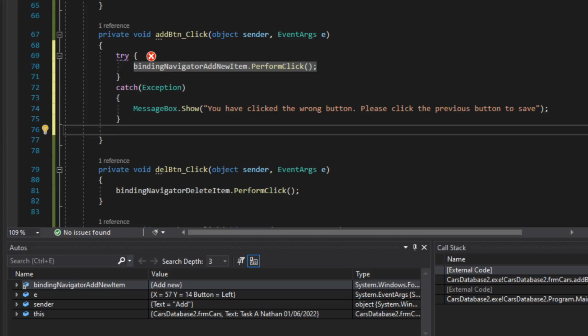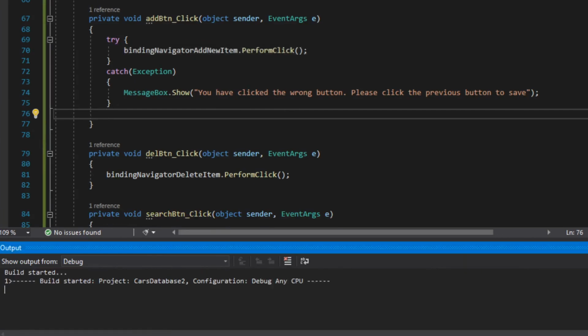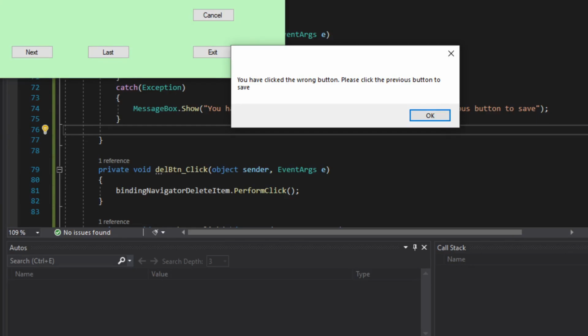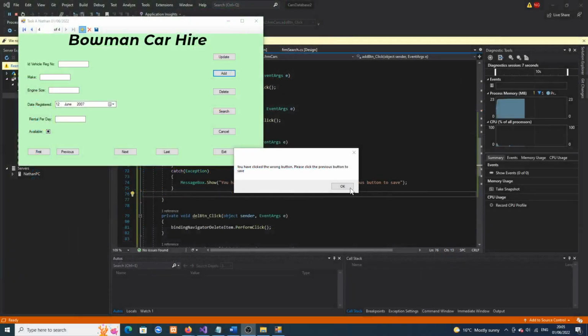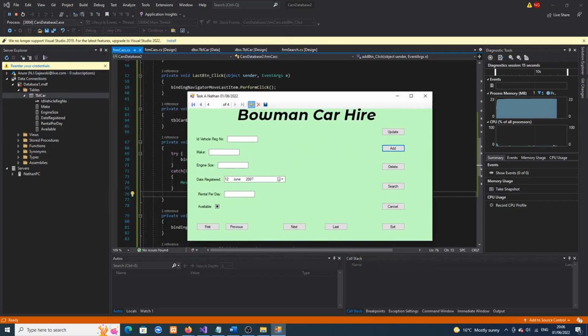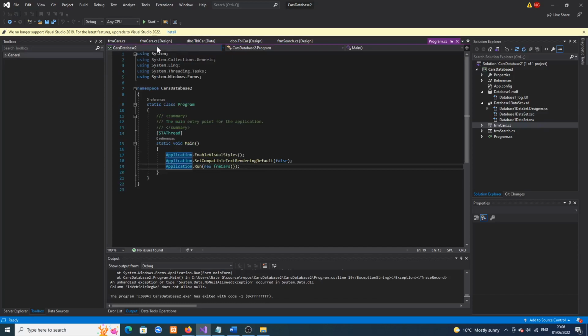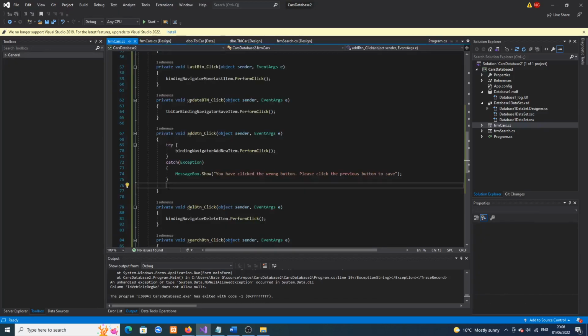So if we go back and try that again, and we press add and then add again, it comes up with an error message. Let's show that on a big screen. Again, if we press add twice, there's an error, and then we have that try and catch. So you should be playing around with the code. If it can produce an error, then there's a problem with it, so do a try and catch. So it doesn't do this. It creates that message box. Again, the important thing is that you're putting the code in the try catch. And let me just zoom in.